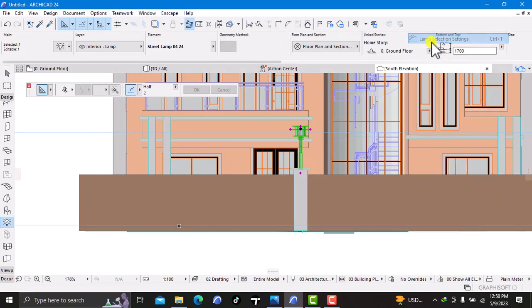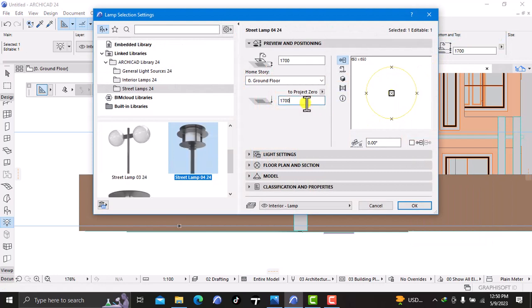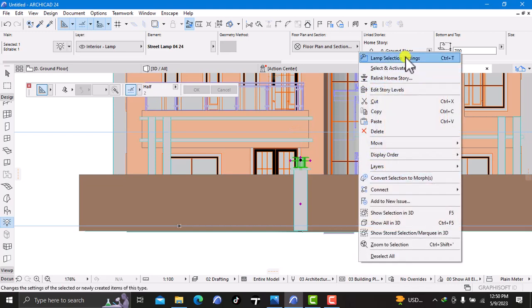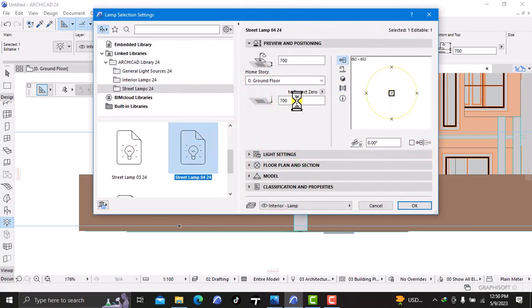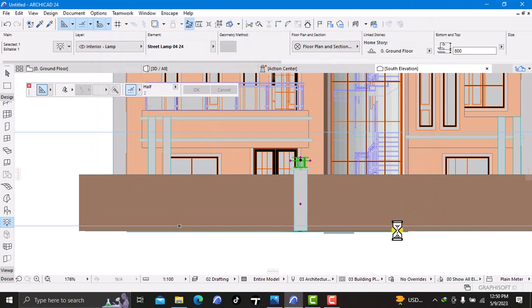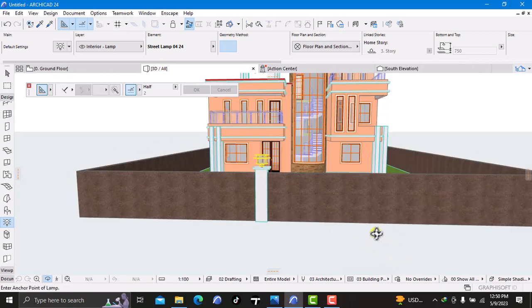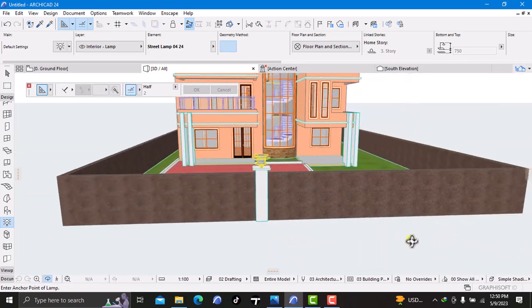What am I doing? Project selection settings. It should be to project 700, yeah. Because 700 is a lot, so let's see, 800 or 900. Let's see, 800. Yeah, awesome. I think I can work with that. I'll have it at this point. Yeah, I'll work with it as that.